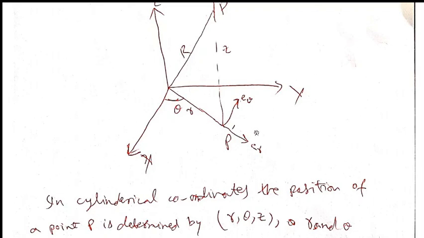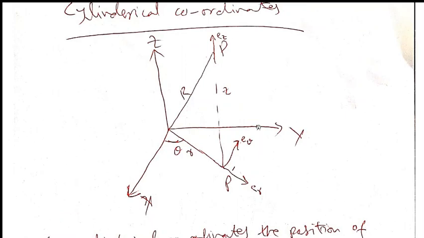These are the same components which we have studied for polar coordinates. Simply r with direction er and theta, this position vector making angle theta with the x-axis, exactly the same as in the case of polar coordinates. Now for this r, the second base vector will be perpendicular to this er, e theta. Now what is z? Z is basically the vertical height of this P from the xy plane, which is given by this z, and direction ez.